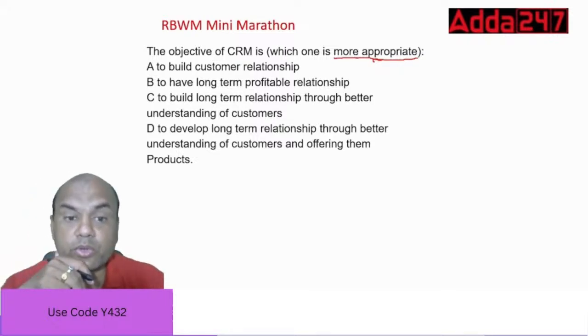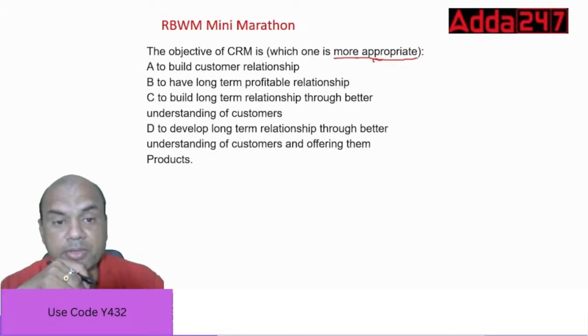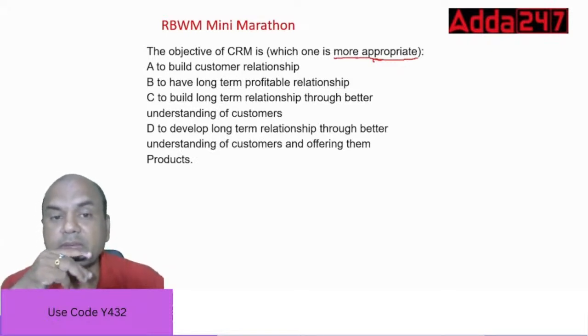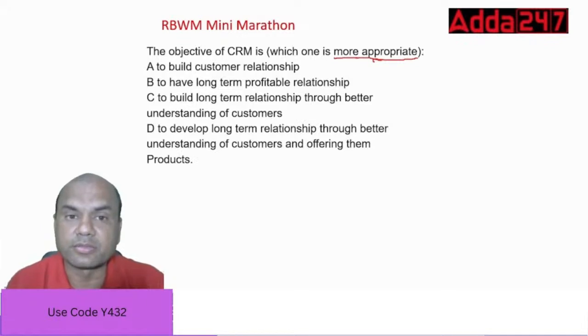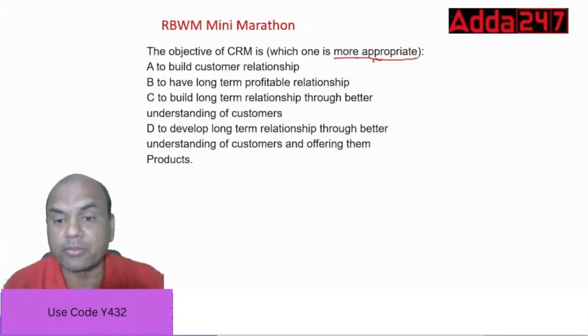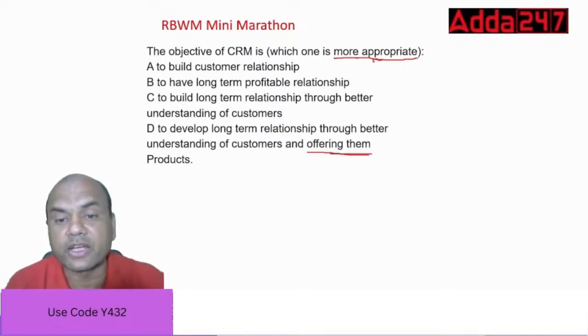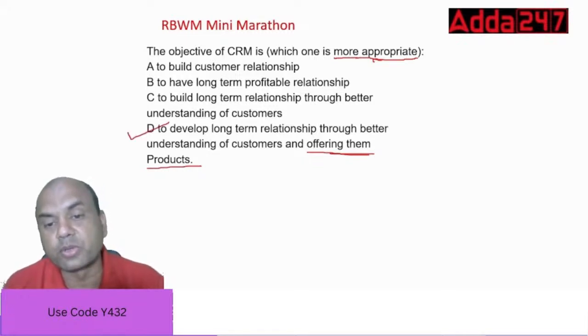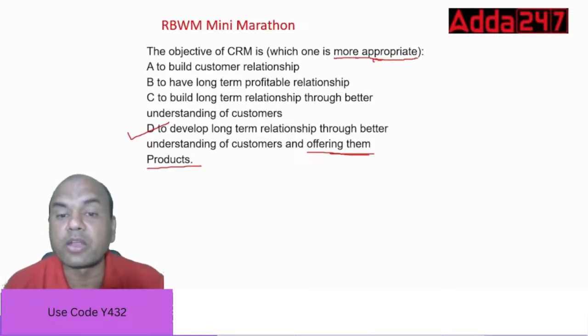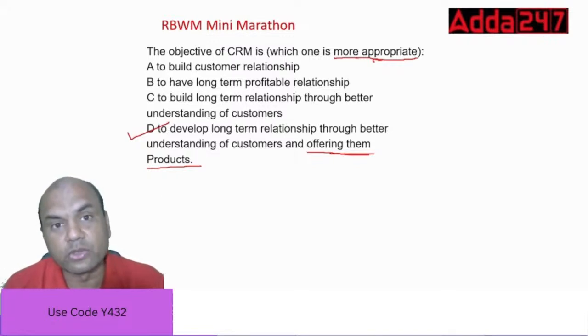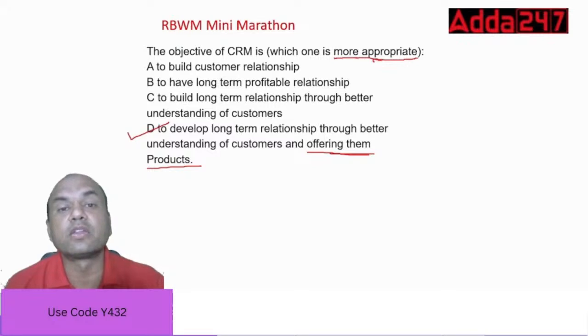This will show you your angle towards banking. Always remember, in banking, we focus on CRM. We have to do the CRM, and relationship maintenance is a part. But why do we maintain the relationship? Because we ultimately have to sell the products, offer them the products. Some of you are typing C, but the real answer is D. Long-term relationship and better understanding should be there, but ultimately offering the products. If your products get sold, then only the employees will get the salary, and then only the bank will sustain.